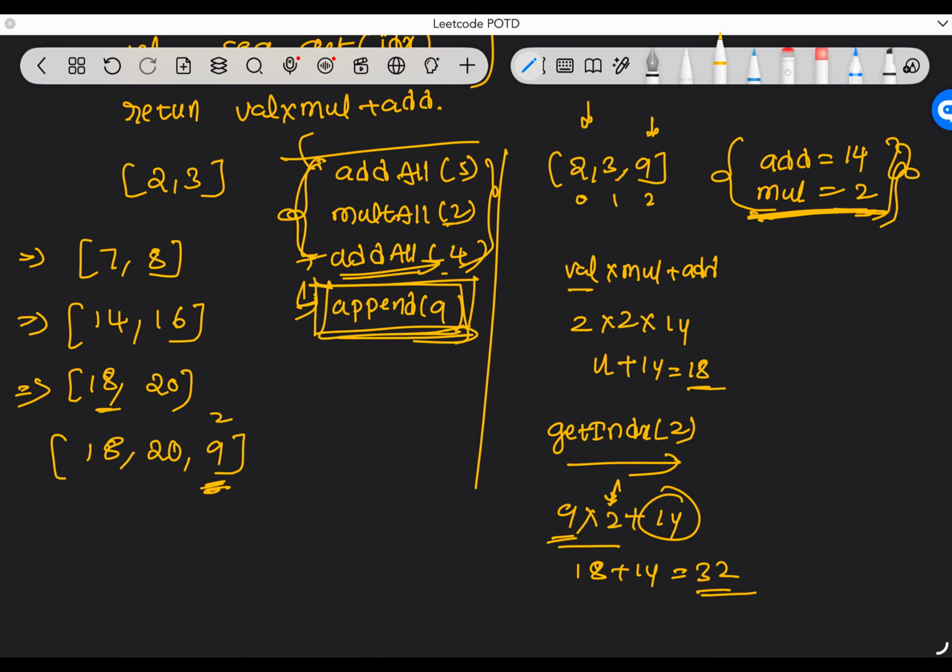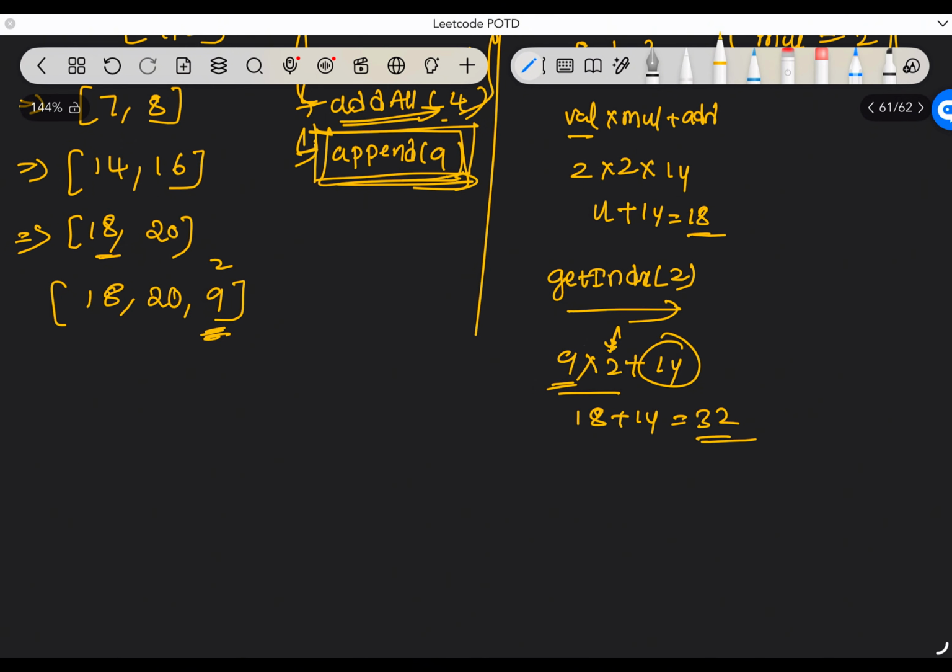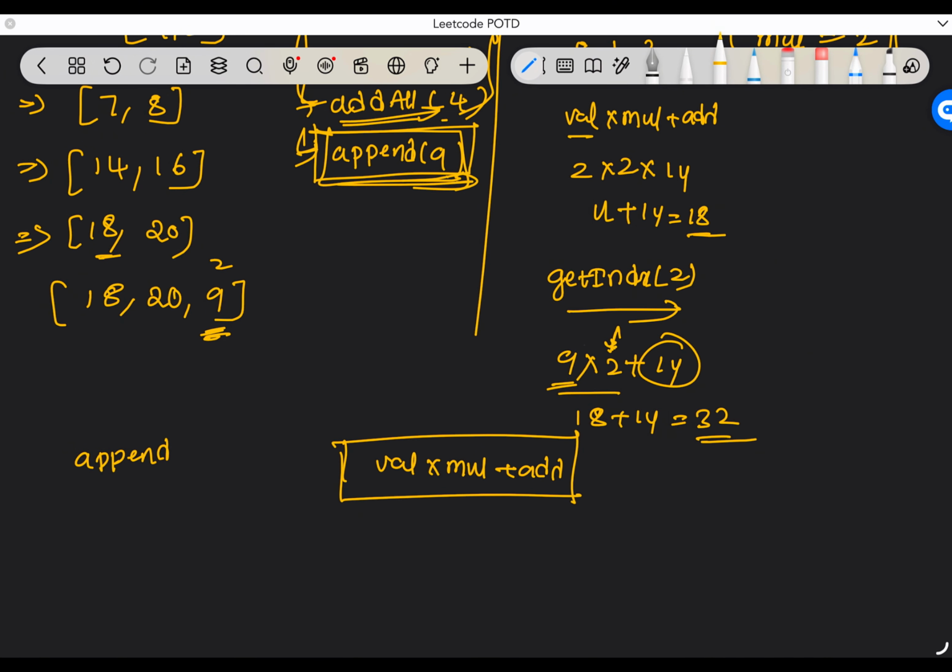So what can we do when they request append? While returning, we do multiplication with the value plus addition with the value. This is a confirmed formula; we cannot change it. So when appending, I will subtract this add from the value: value equals value minus add.